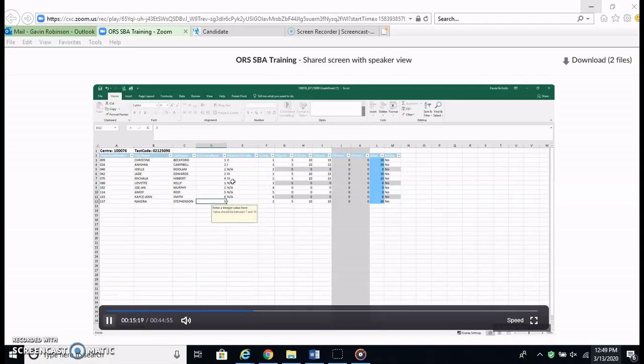So here, if for any reason a candidate did not complete any SBA, you will select ungraded for that candidate in the estimated grade. And in the no SBA column, it has to say yes.